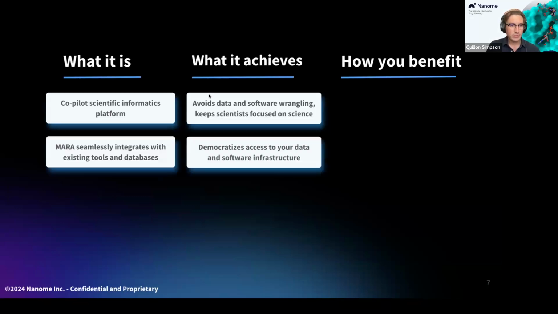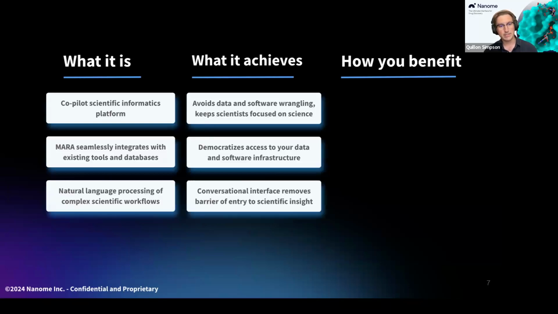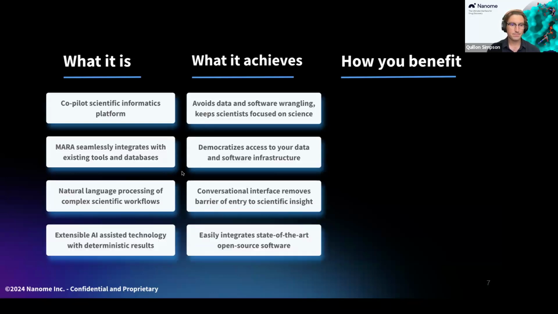And the way that we achieve that is by providing infrastructure that seamlessly integrates all of your existing tools and databases, and then leverages those tools and databases with conversational language to execute complex scientific workflows. Not only that, we're able to continually update and design Mara with extensibility in mind.